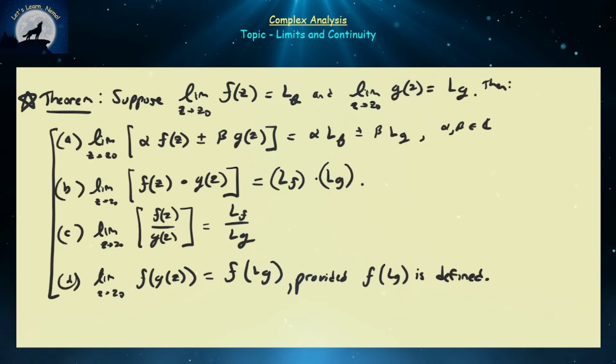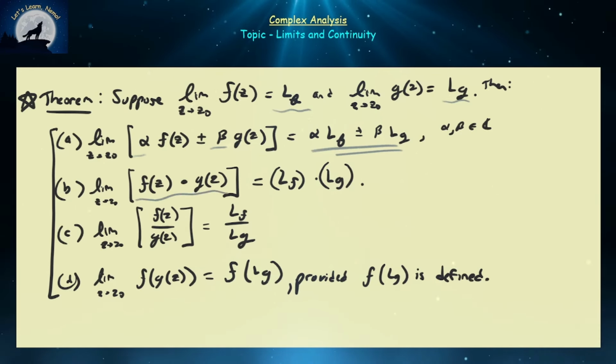From the past couple examples, you probably already have some intuition that the properties of limits will still be satisfied in the realm of complex numbers, and indeed, your intuition would be correct. In particular, the properties that will still work in the realm of complex numbers are as follows. If we assume that the limit of f exists and is equal to LF, and the limit of g exists and is equal to LG, then for the linear combination of f and g, where alpha and beta are complex valued constants, the limit can distribute over that linear combination, and you'll just have alpha LF plus or minus beta LG. So you can distribute over addition and subtraction, no problem.